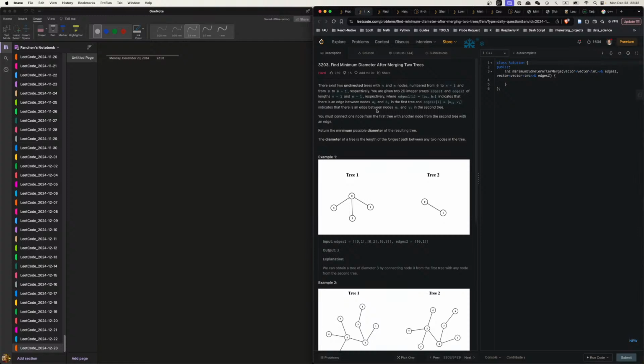You must connect one node from the first tree with another node from the second tree with an edge. Return the minimum possible diameter of the resulting tree. The diameter of the tree is the length of the longest path between any two nodes in the tree.